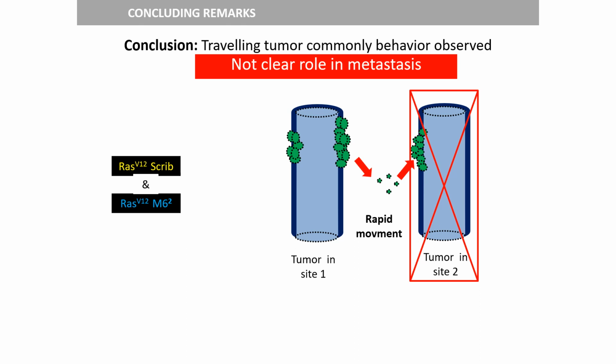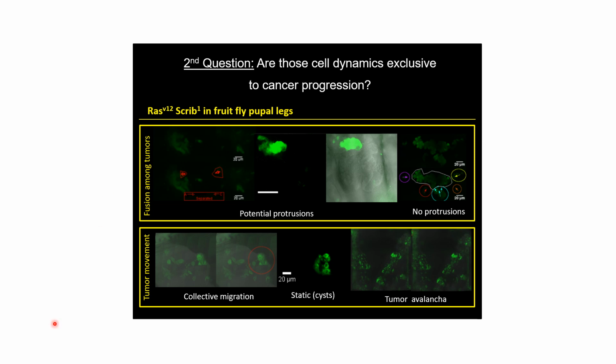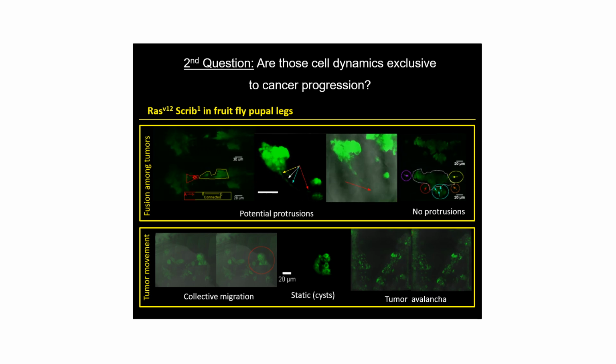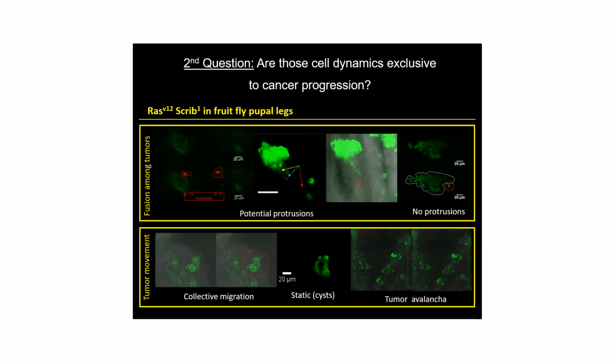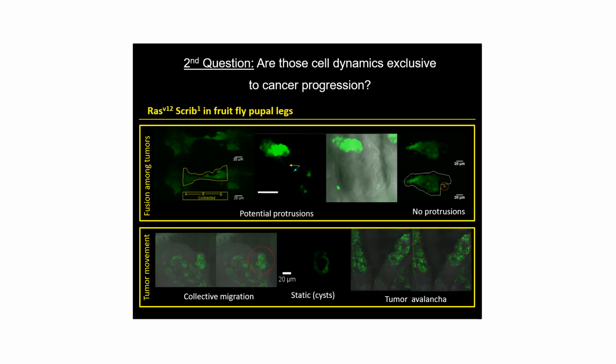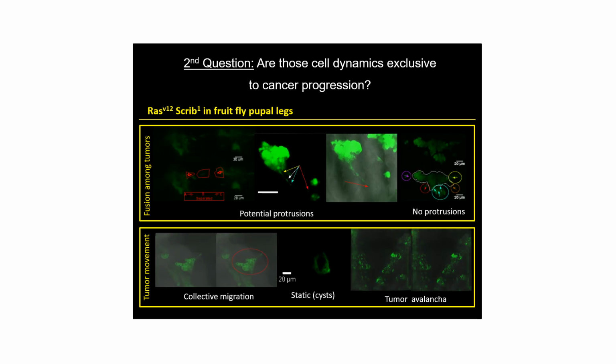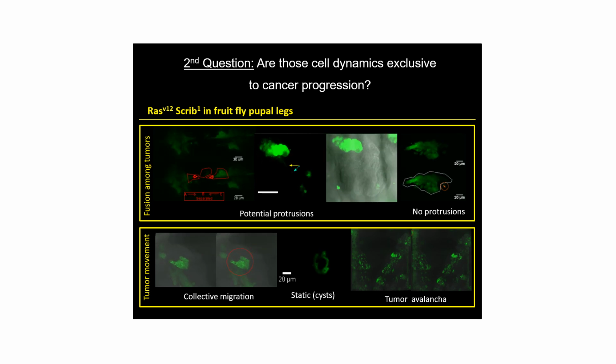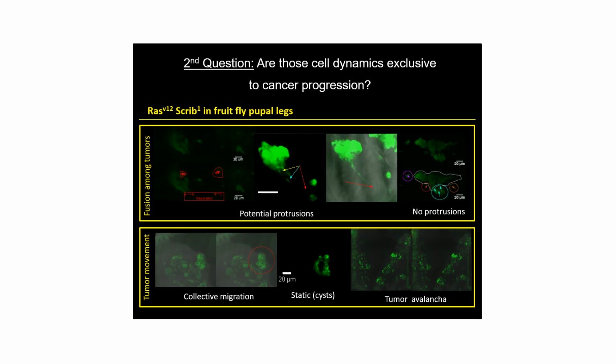Okay, so to summarize all the things that we talked about today, what I wanted to show you is that when you go and study tumors, I show you different behaviors that are happening. I showed you a lot of images, and I don't want you to memorize all the images. What I want is that you remember that when you study from the beginning to the end, the process seems to be tiny tumors, then at the end, you see, oh, there were big tumors and they move everywhere and they kill the pupae.